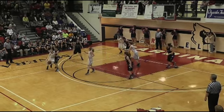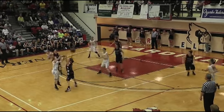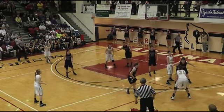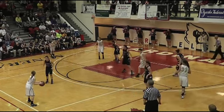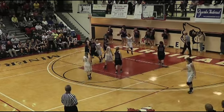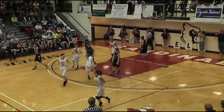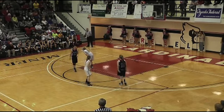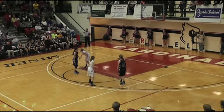Godsey drives to the free throw line. Throws it to the left wing, Phillips outside of the arc. She drives back up to the head of the circle and out to the right wing, Helm. Helm looks underneath. Nobody really home there. Central has done a pretty nice job of keeping things out of the paint. And then Godsey pulled the pivot foot and gives it back over to Central. 20-17. 2.5 minutes to go in the first half.